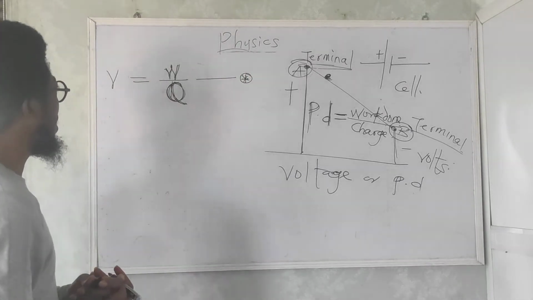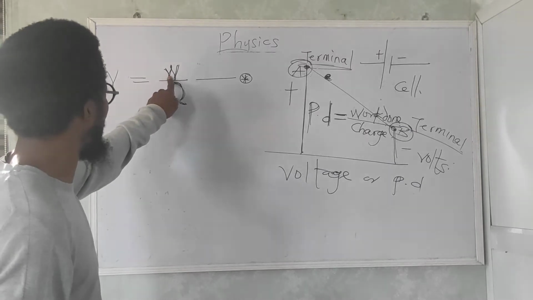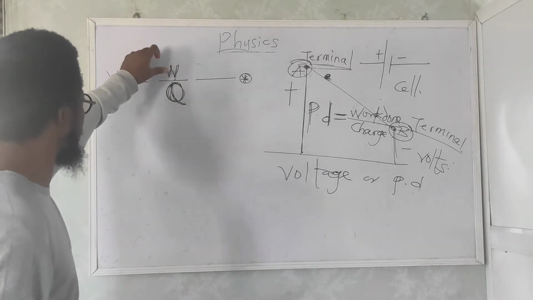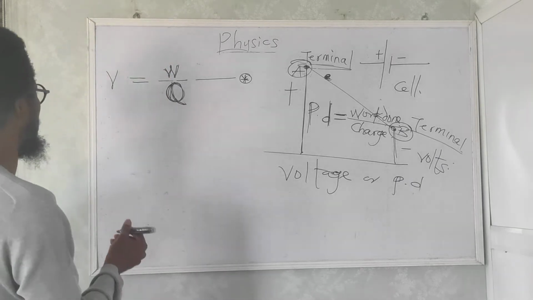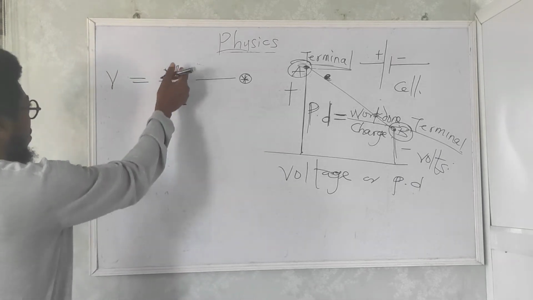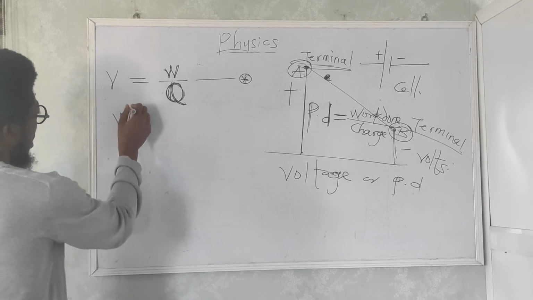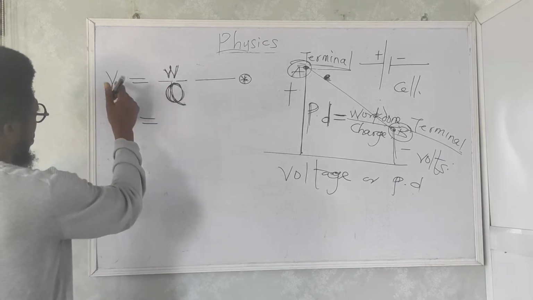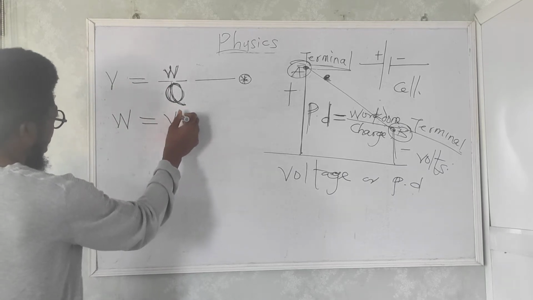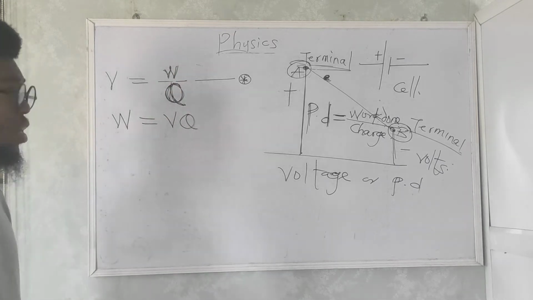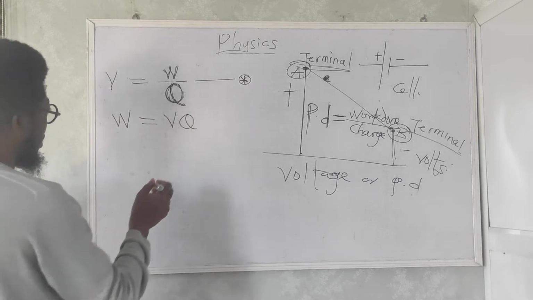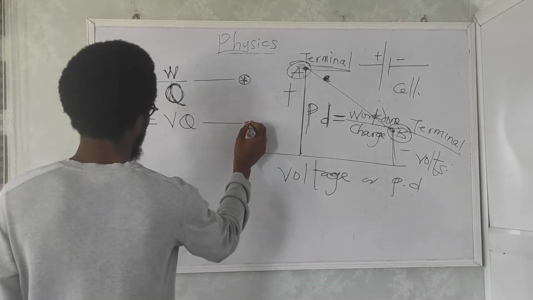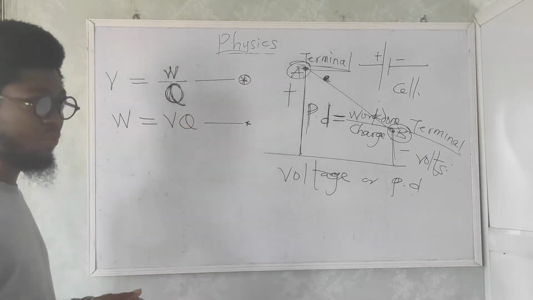It's very important. As I said earlier, what we love in physics is work or energy. Remember, they are both measured in joule. So if that is important, let's make it the subject of the formula. So therefore, work is equal to, cross multiply, VQ. So work is equal to VQ. This equation should just be noted. It's the same as the equation above.